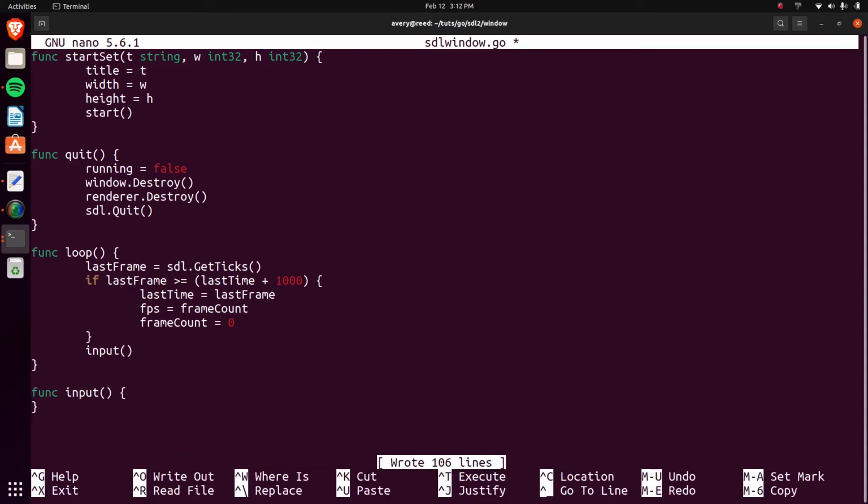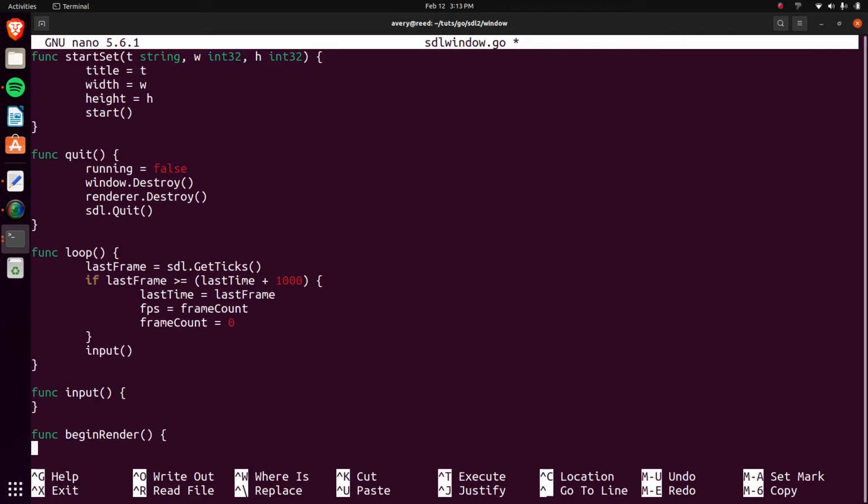But there's going to be the input function, and we're going to have a render function. I guess we'll have a begin and an end render function. So you can call the begin render function, and then you can draw all the things you want to draw. Then afterwards, you can call the end render function. So that way you can have a little bit more control over stuff. So we'll call this one begin render.